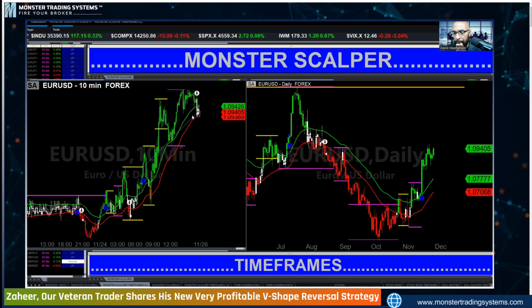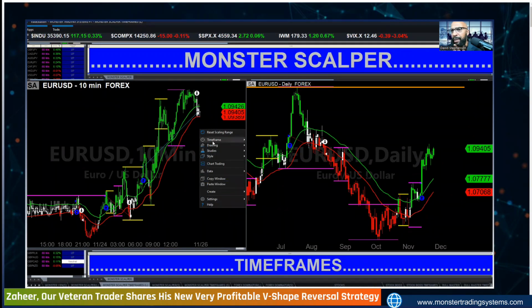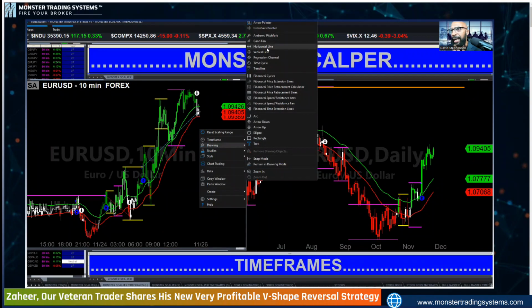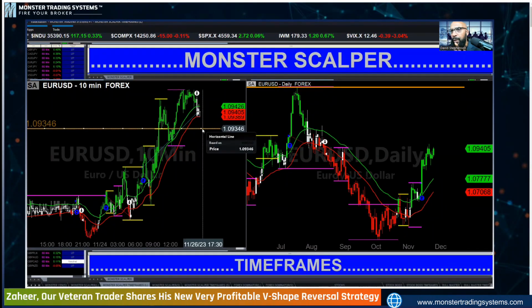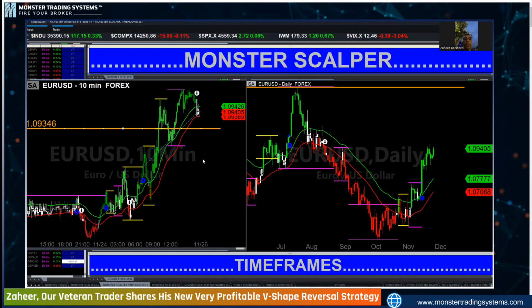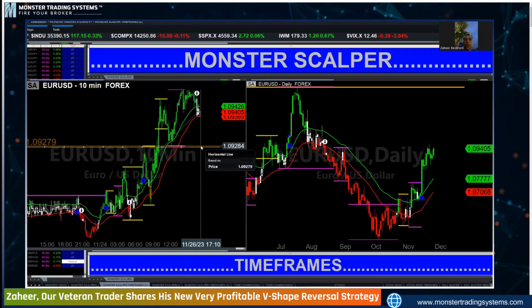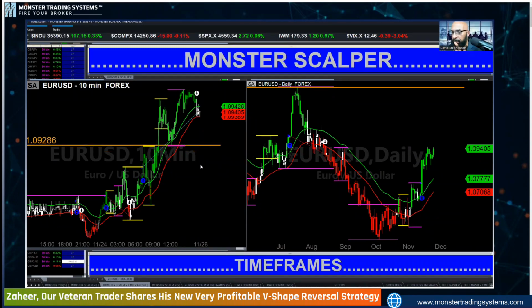Once it starts hitting support and rejects it, then you can buy again. You can look at the support that you have on your system right here, your yellow line. So Zaheer, the support would be where? Here? Yes, that's one of the supports. And as you go lower, you can find more support.